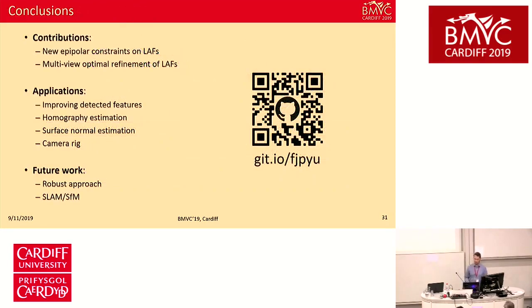So, summarizing, the central message of our work is that we were able to show that affine correspondences are again quite useful and interesting, and using our method as a pre-processing step, we were able to improve on a number of applications. Our future work considers the robustification of our approach and applying it to structure from motion and SLAM. Source code is also available with examples and integration into a structure from motion system. And thank you for your attention.